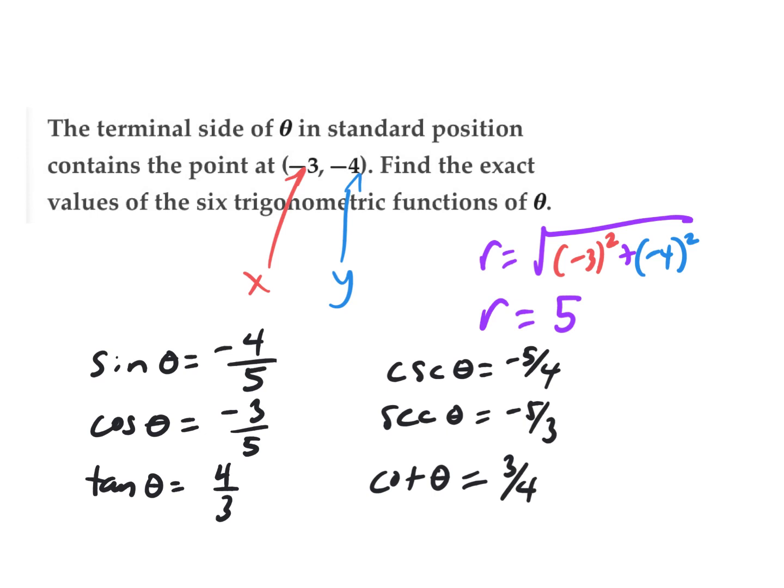But it requires you to transition from sine being opposite over hypotenuse to sine being y over r. And transition from cosine being adjacent over hypotenuse to x over r, and tangent from opposite over adjacent to y over x. And so that's something you're going to have to do differently.